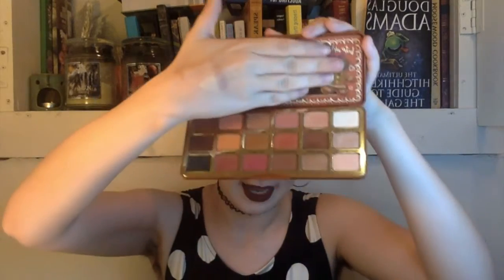Last but not least, show my most used palette. I don't like to go to the same palette every single day, except for my everyday ones because of work, but outside of work I rotate. That said, this is my most used palette that I can think of — the Too Faced Gingerbread Extra Spicy palette. It was only my second or third high-end palette. I used this almost every day when I first got it, and I brought it to Belgium for Christmas looks. I do really love it.